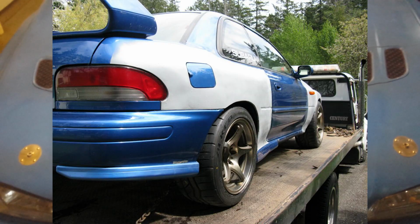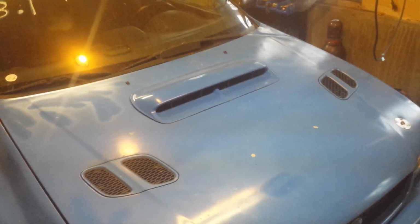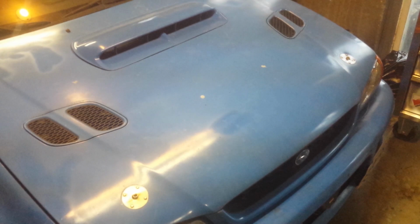Aside from the 6 or possibly 7 engines that have seized or otherwise had catastrophic failures, or at least extreme failures, I've had full coolant dumps. I've never had an oil dump, but the coolant dump was bad. It was actually on the original engine that came in the car. The gentleman who put it together decided it would be a very good idea to run the front coolant line that goes directly in front of the exhaust crosspipe. Replace the metal one with a silicon one, which then caught fire and let all my coolant out. I used to have exhaust wrap on the headers.